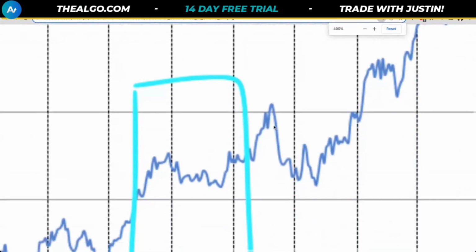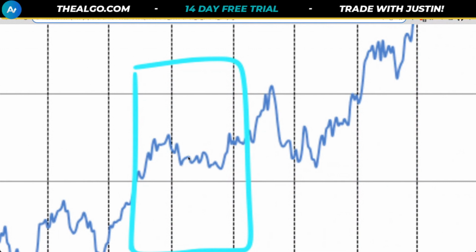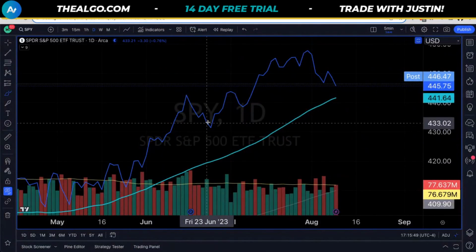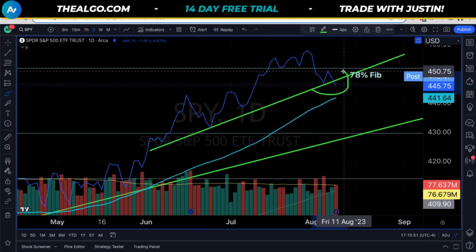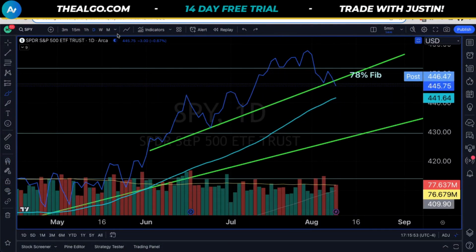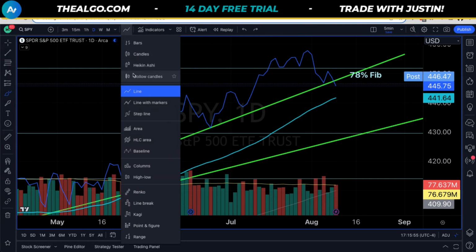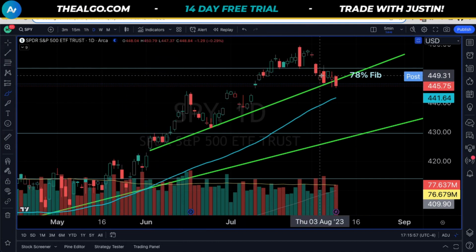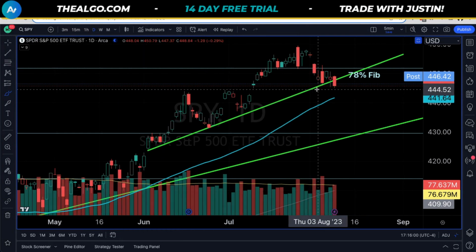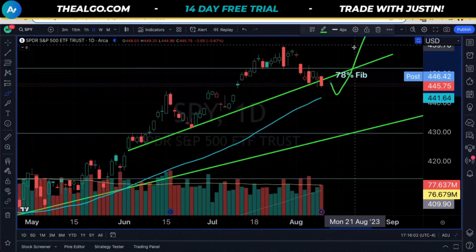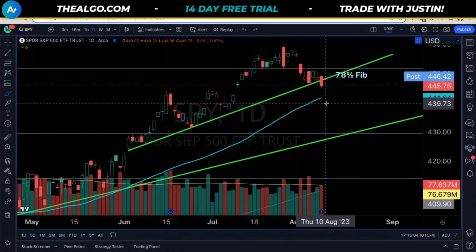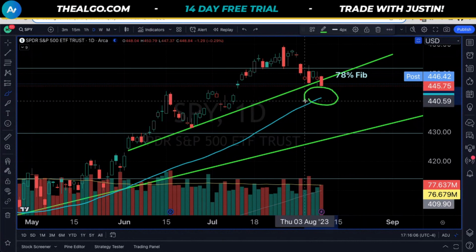All right, so let's zoom in nice and close here. Let's see what we got for the month of August. There's the low. It's supposed to be a higher low, but I will say this is close enough. And the reason why we're looking at a line chart here is because of what we talked about yesterday. A line chart or the seasonality chart only cares about the 4 o'clock printed close. That's why we're seeing a lot less data.